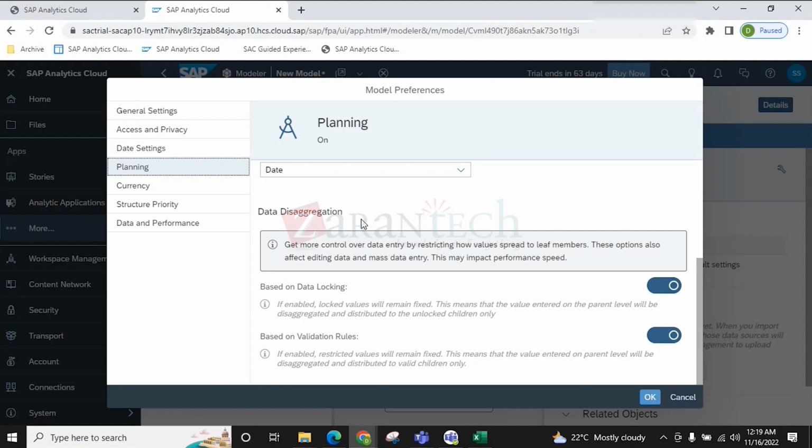So that data is basically disaggregated instead of aggregated. Disaggregation can be based on data locking. Once you lock the data for planning, then you can do the disaggregation, or based on the validation rule. If you have any validation rule, you can use that. Okay. So that's the first thing.